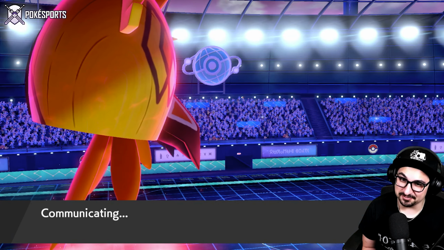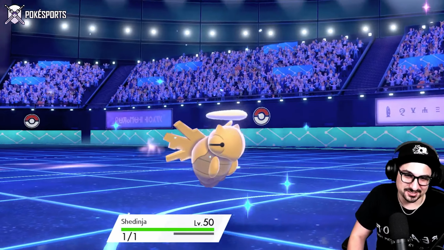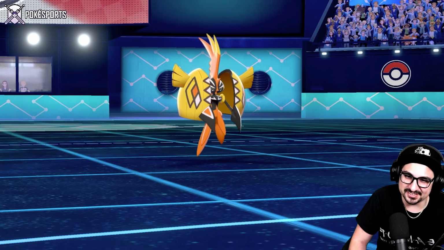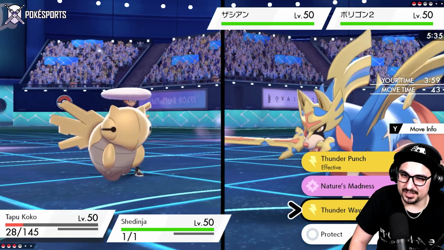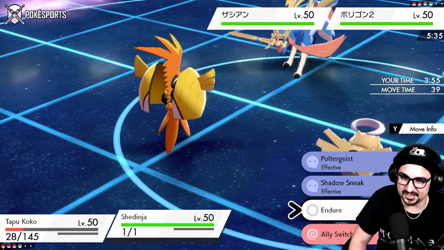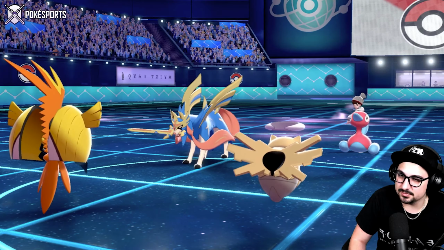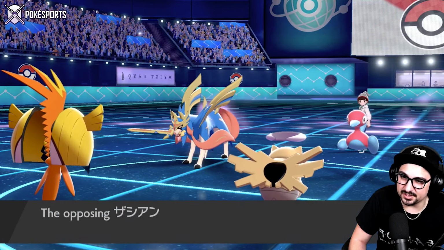I could do the same. I guess, theoretically speaking, I could do the same. This battle, honestly, is kind of just funny at this point. It doesn't even make any sense anymore. And we're not even close to the timers being up. I'm going to T-Wave because I guess I can. And I'm going to Poltergeist because they expect me to ally switch. Okay. Fun, I guess.